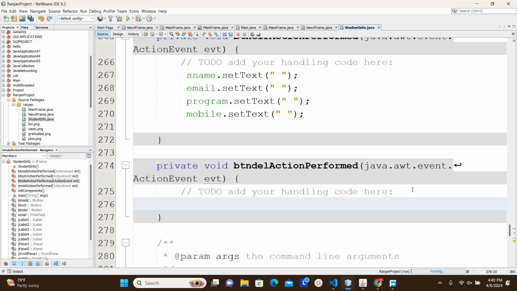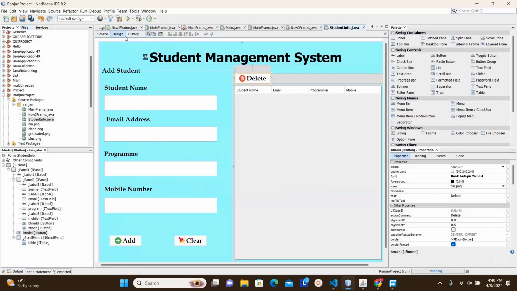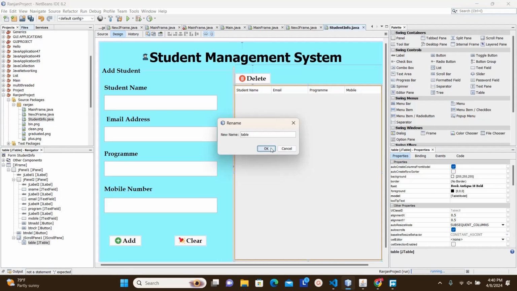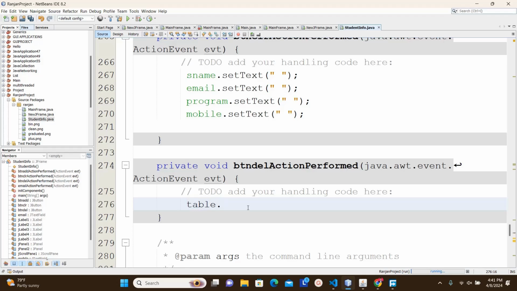If you want to delete, remember I just wanted to delete the row that I selected. So for that, table is the name of the variable. If you could remember, table is the name of the variable that I created. So table dot get selected row, because only the row that I'm going to select will be deleted, is equal to, let's say I wanted to store them into a variable. The name of the variable can be anything. Let's say integer row. So what is this variable row doing? Basically we will have access to the row that you selected in the table.